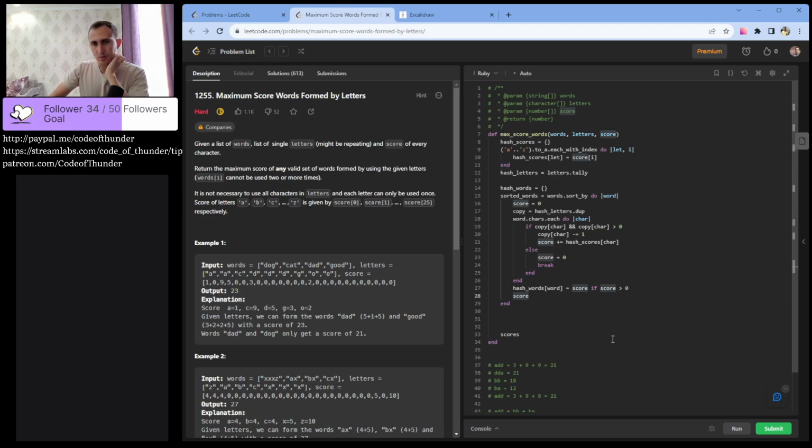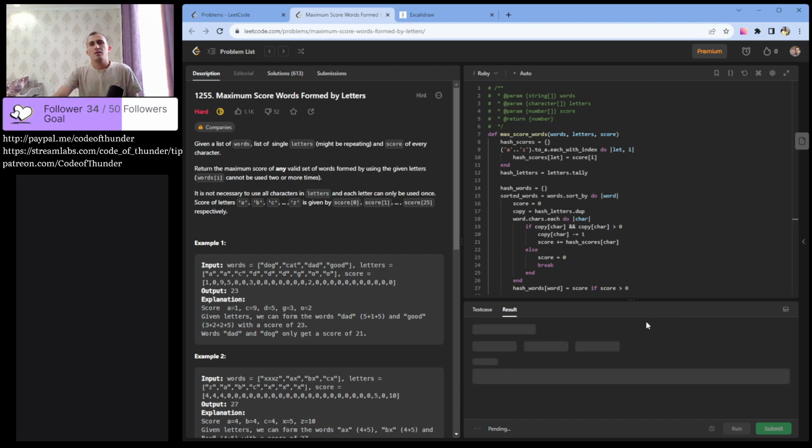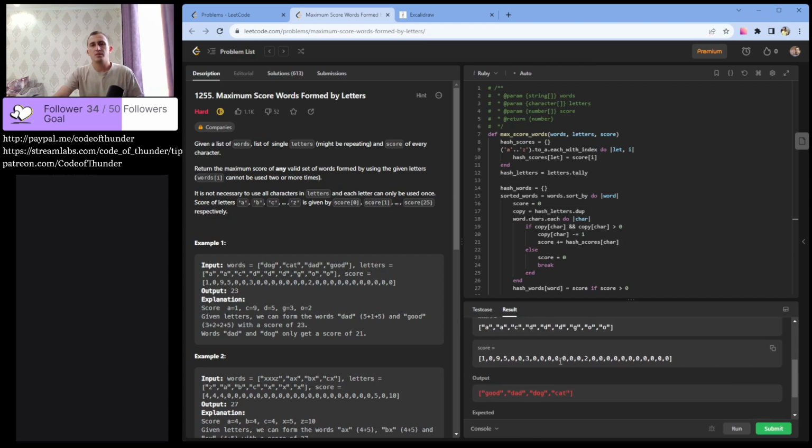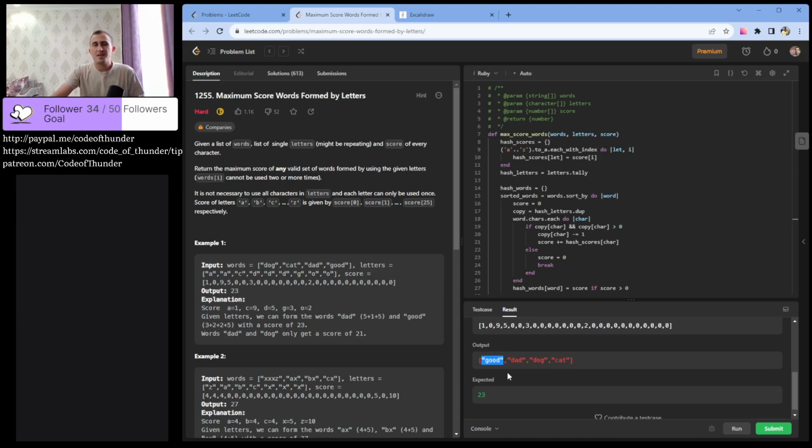What I want to do, I want to put minus here so that the sorted words array is sorted from the most expensive word to the least, or to the word that shouldn't even be here.